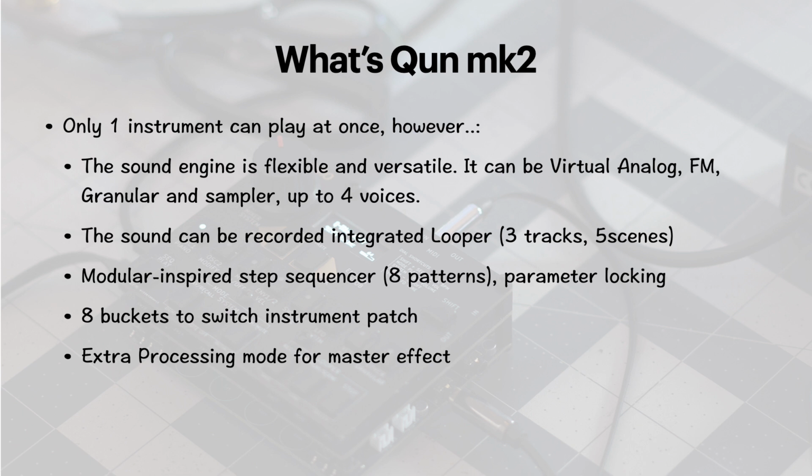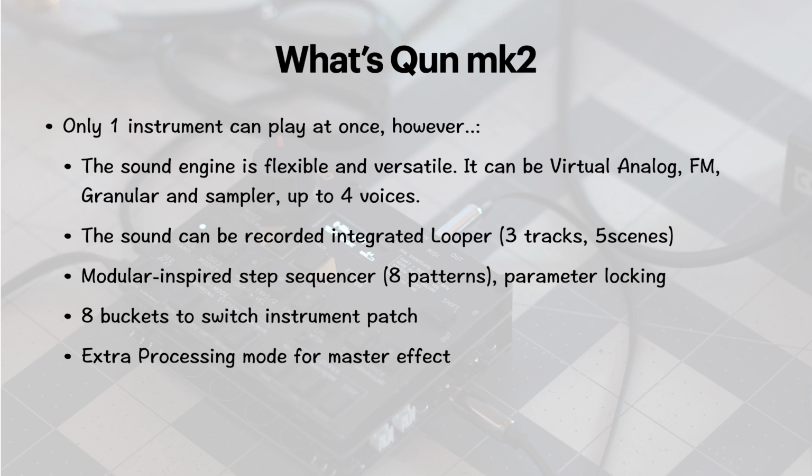It also has a sequencer, which is basically a modular-inspired step sequencer that can do a bunch of tricky things, and it has 8 patterns per preset. It also supports parameter locking, like automation, which is popular in electronic sequencers. It supports 8 buckets to switch the instrument preset quickly. And the last one is a mode called extra processing. It turns off the sound engine, but the filter section and the effects section are still active, and that can be used as a master effect. It's very powerful.